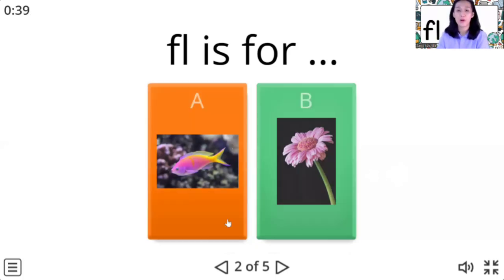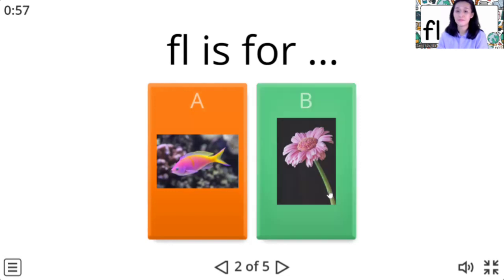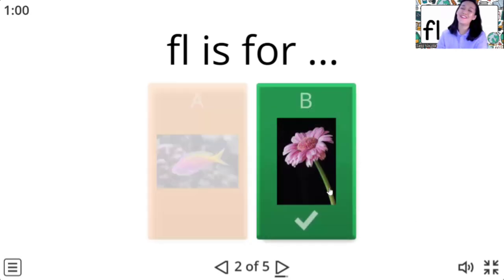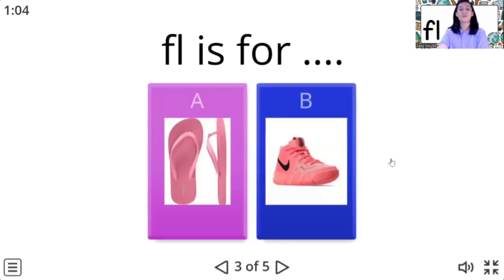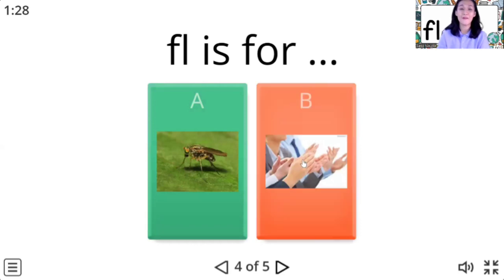Next, fl is for fish or flower. Fl, fish or flower. Fl is for, yes, flower. Number three. Fl is for flop or shoes. Flop or shoes. Fl is for flop. This is flop.